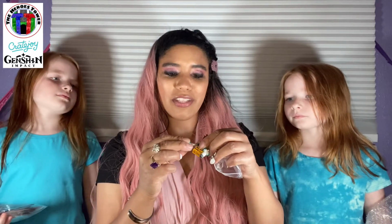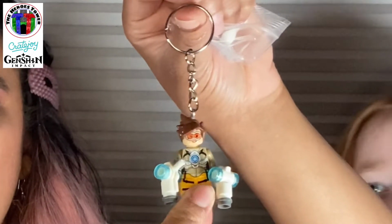Okay. And then this, I don't know. Do you know what that is? Oh, he just lost his, whatever this is. This is a great unboxing. That's Tracer from Overwatch. So this is a cool little keychain.